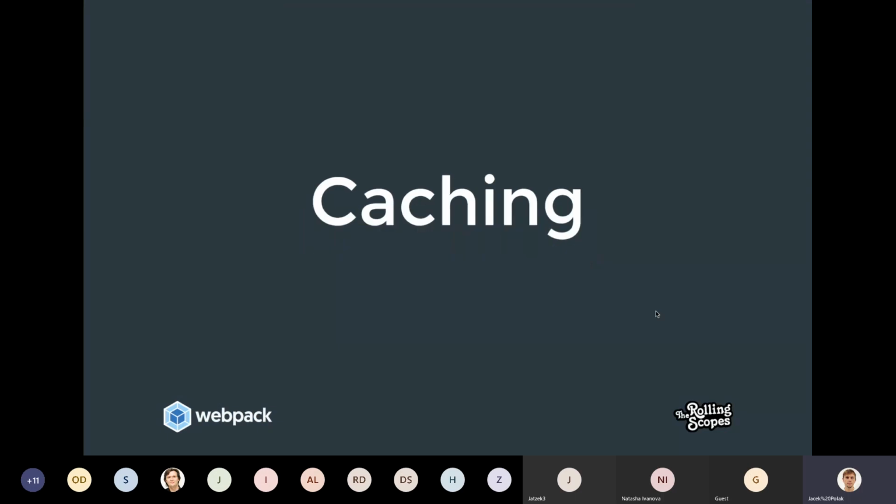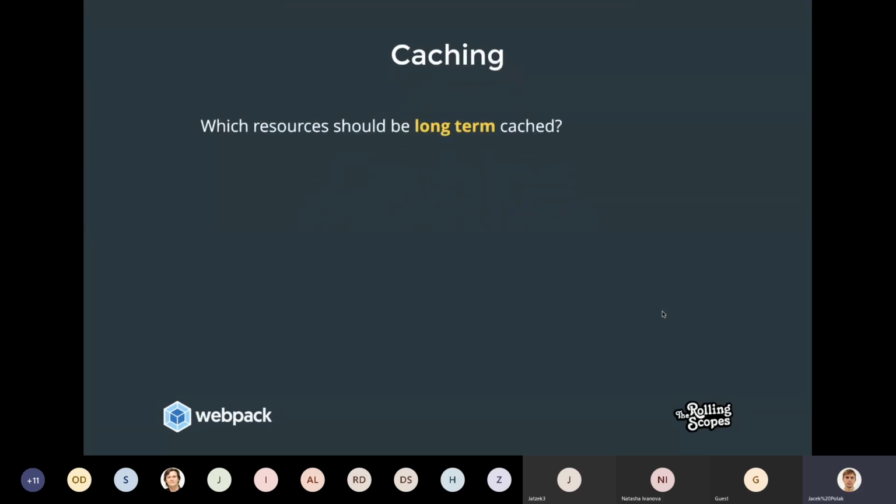Okay, so caching. Which resources should be long-term cached? As we discussed from the old school way, there are some vendors, for example Bootstrap, Lodash, and libraries or frameworks like React and Angular. Usually we download some version and inject it into our project.